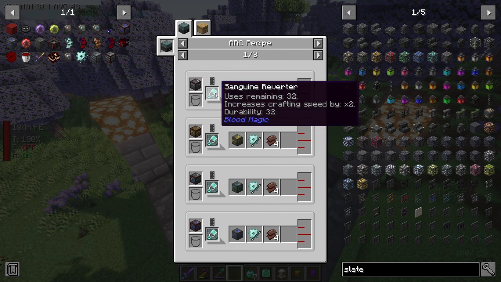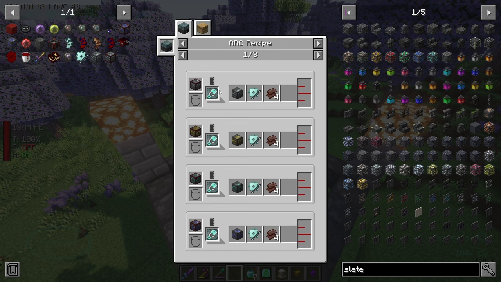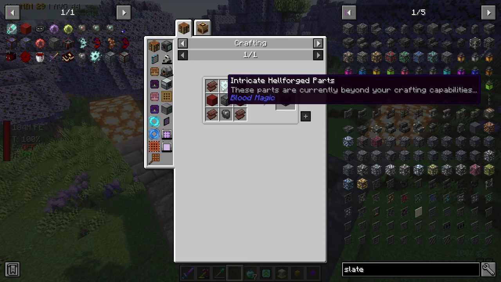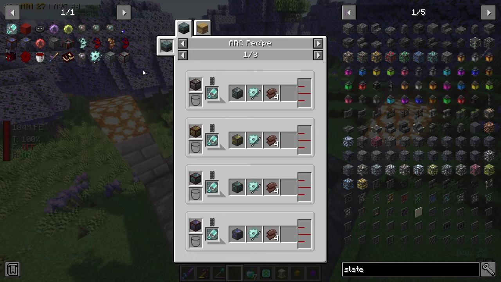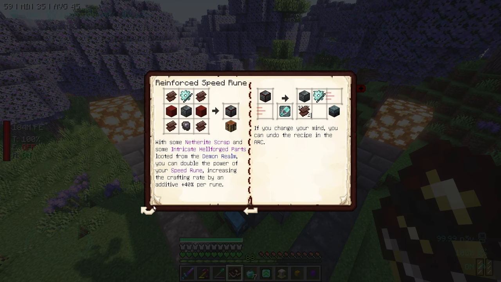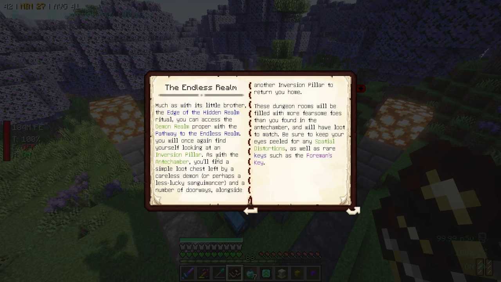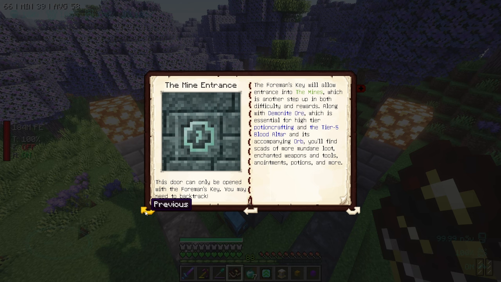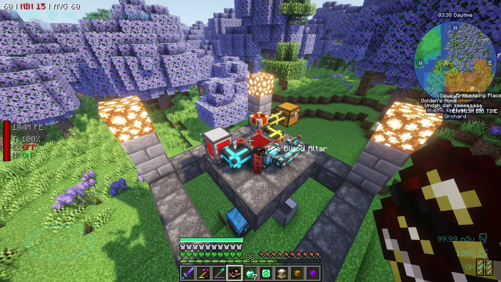So, the Sanguine Reverter? No. Yes. Hold on. So, Sanguine Reverter. But this thing needs intricate... But I can't craft them currently. I don't have the recipe. Interesting. If I grab this... Let's have a look. Does this help? Speed runes. Intricate Hellforged parts. Looted from the Demon Realm. So, I'm going to have to go... Here... Cool. You should get Half-Forge parts, which can be used to double the power. Okay. I mean, that's quite a bit of work.